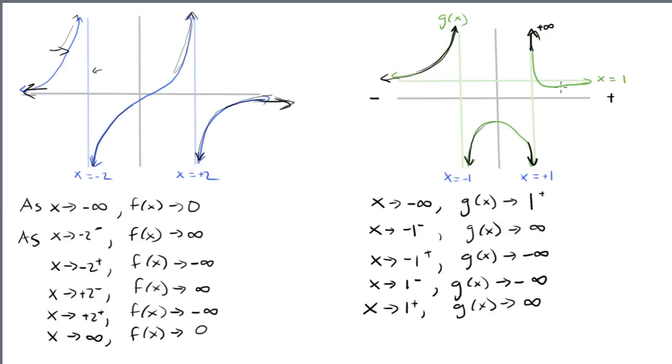And lastly, as x goes to infinity, it's following along here, and what happens to g of x? It just hits right here at x equals 1. So it goes to 1, but it's coming up from the bottom. So we'd say it's coming in from the bottom. And that's looking at what happens at the interesting points of these rational graphs, vertical and horizontal asymptotes. Call it the infinity behaviors of these graphs.